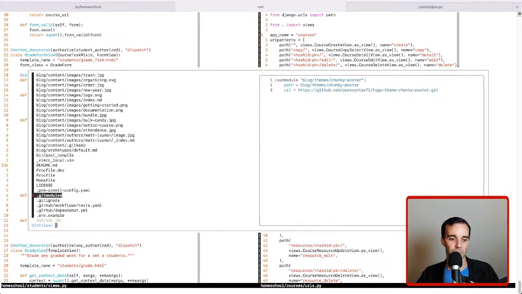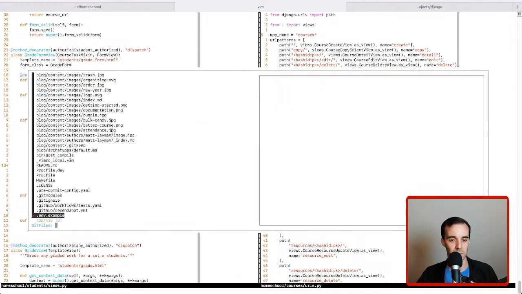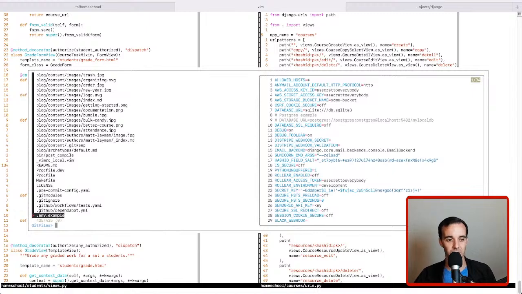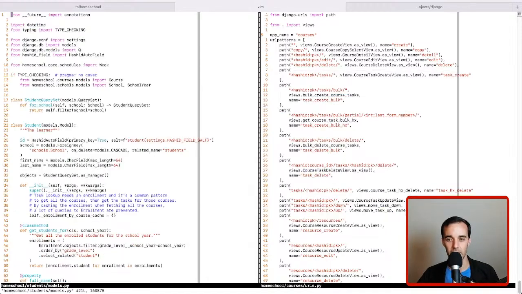So as you might have been watching as I'm navigating around, what I'll do when I need to open up a new file is I'll hit spacebar C, and I'll start doing a fuzzy file find on the file that I want to go to. So if I need to go to the students models, I type studmo, apparently. I just type a few letters from each of those words, and the fuzzy finder will very quickly get me the result I want, and then I hit enter, and it opens up that file. So that's a super powerful one.